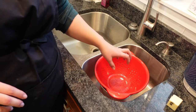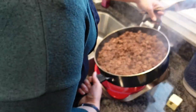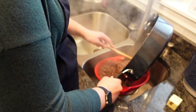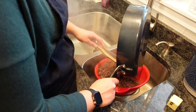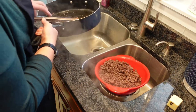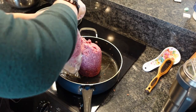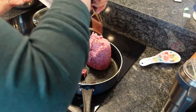Okay, so the meat is done browning. So I'm gonna bring it over here and we're going to strain it. I have a bowl under this to catch the grease. Oh, it's so heavy. We'll just let that sit there for a little while and get all the grease out. Maybe we'll put the other 5 pounds in here to start browning too.